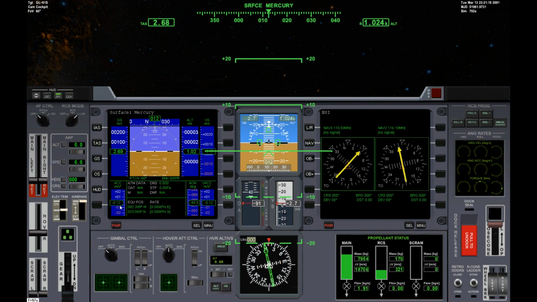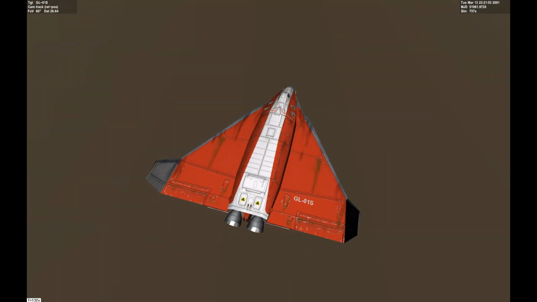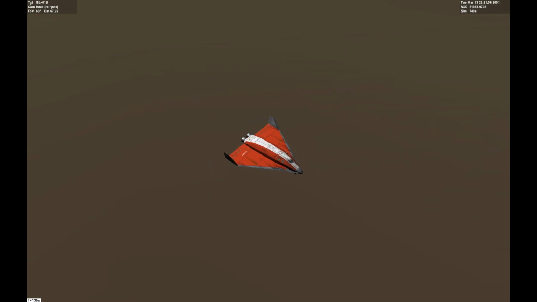You decrease until you bias a deceleration, and then you watch your speed decrease. Once your speed hits 0, assuming you're stopped, in other words, you're not drifting. If you drift, you'll see it get close to 0 and then start going up again. And that's where you zero out your acceleration. So if you notice, I'm decelerating now, and boom, right there. So what I've just done is increased enough so that we have a very little amount of acceleration. Now you can see we are going up about 1 meter every 3 seconds or so, but as far as we're concerned, we're in a straight hover now.